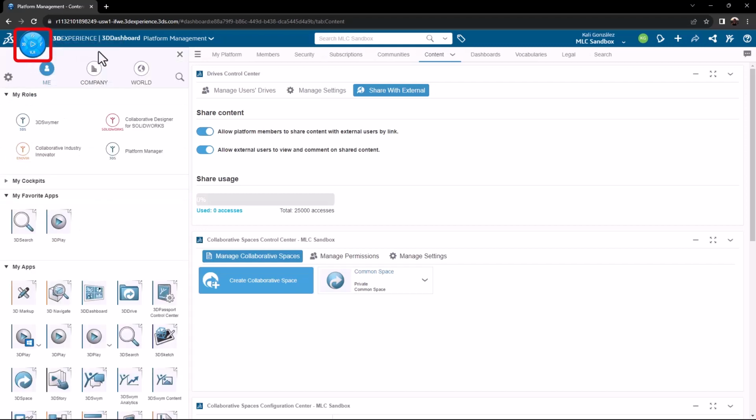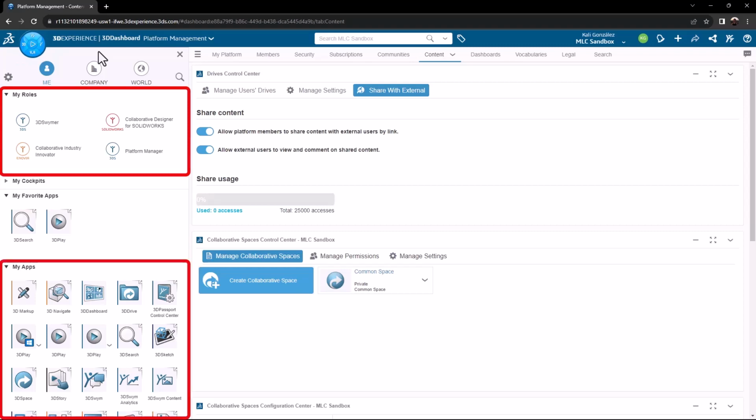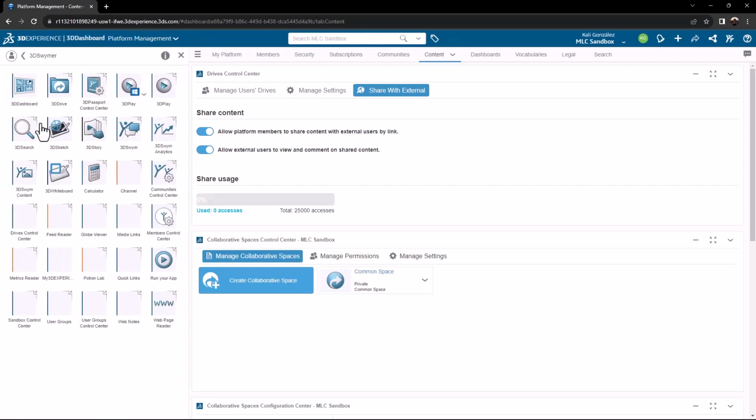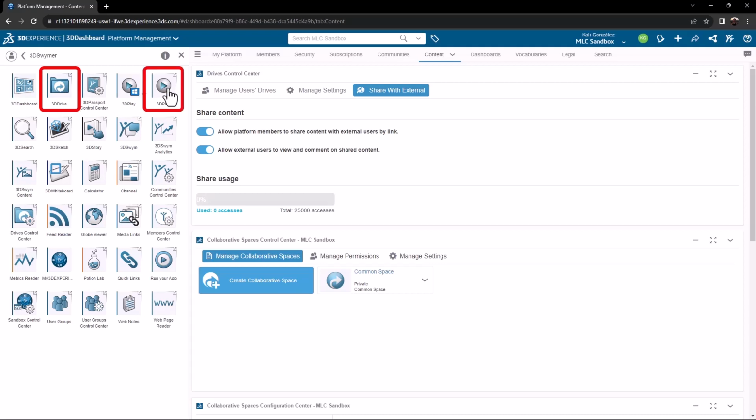I'm going to access my Compass where I will see all of my roles for my cloud services tools and all of my applications. If I go into my 3D swimmer role, I will see all of the specific applications that are contained within my 3D swimmer role. First thing that we will see is there is 3D Drive, which we know Share and Markup is going to utilize, and then also 3D Play. These can be utilized on their own without the Share and Markup functions that we're setting up. This is where they are located.